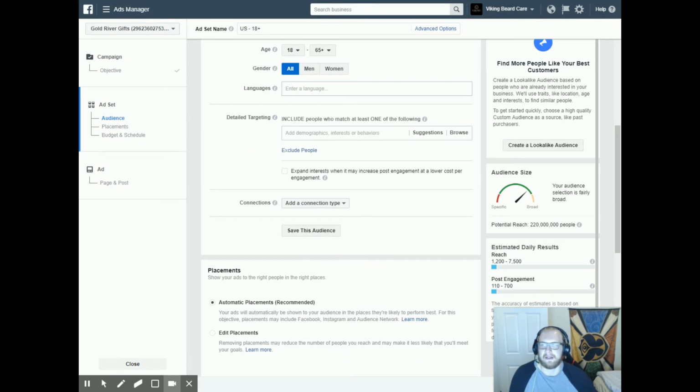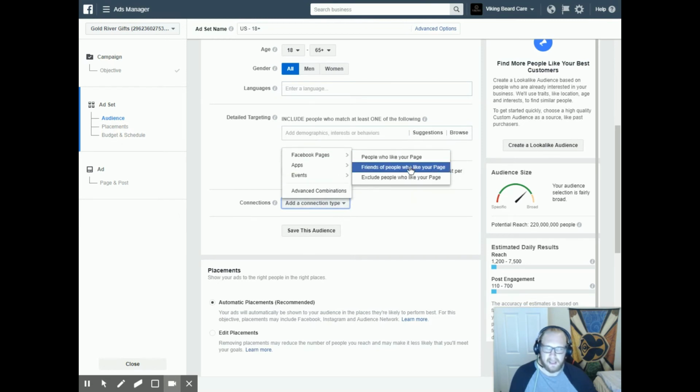Number 20. This is another good way of doing it. You can go to Facebook pages and target friends of the people that liked your page. So everyone that liked your page, you can now target their friends to like your page, because hopefully they have similar interests. This is really good for page owners of all types of businesses. It can draw more traffic to the business owner and the business page itself, which is super handy.